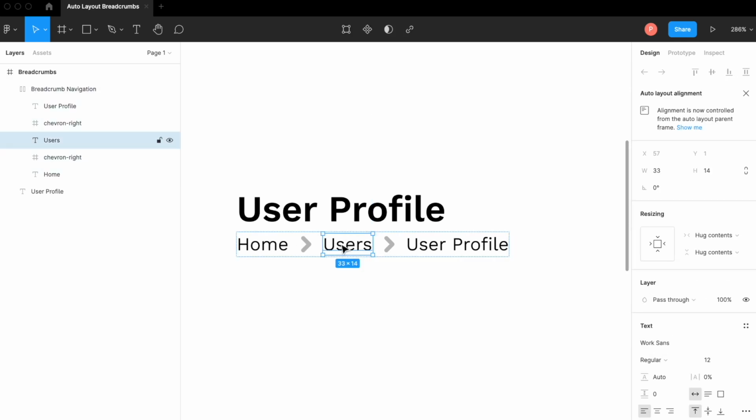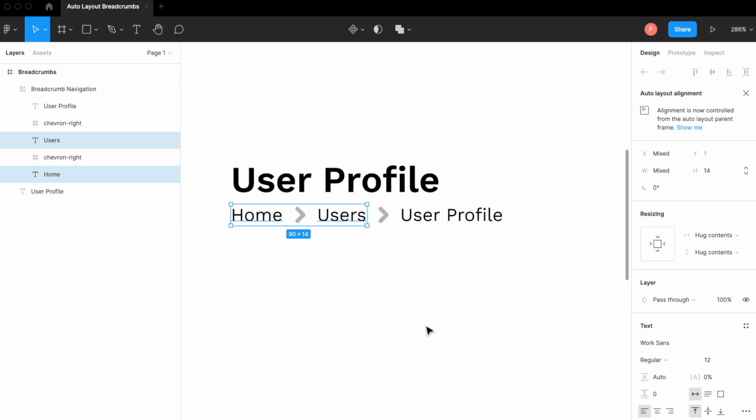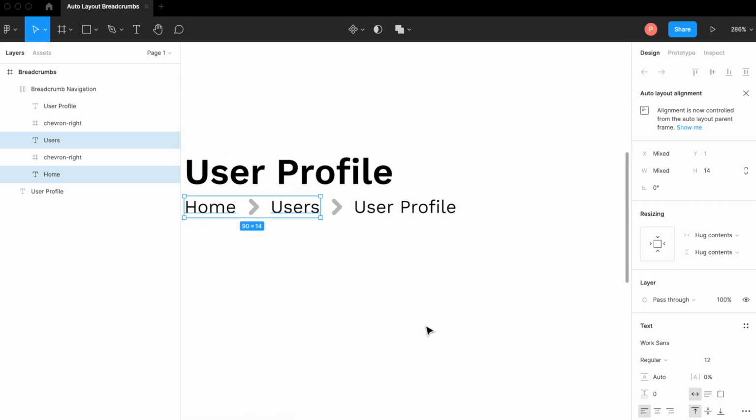So I'm gonna click on this one and this one. And it depends on your taste on how you want to style this one, just to show that it's a link. Mostly I design breadcrumbs in a narrow way, in a less visible way. They are there, but they just have a subtle style.